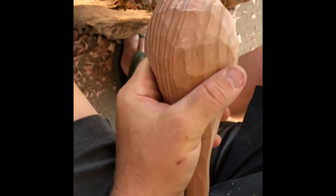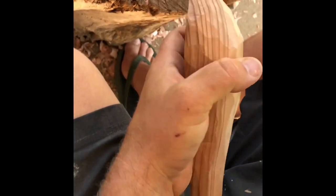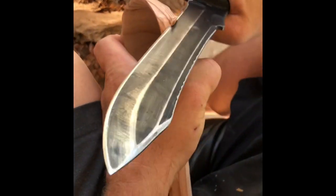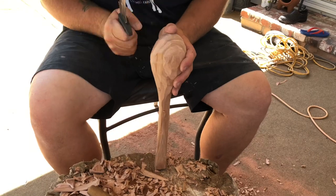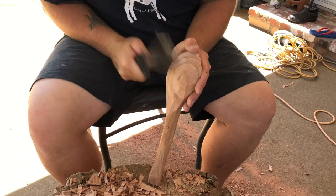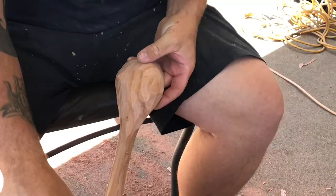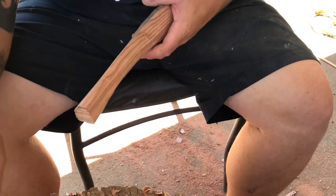The bowl is actually what's going to take the longest to carve. The reason why is because it's the toughest thing to carve. You can only cut so much. You've got to pay attention to how your thicknesses are around. We're just moving right along here.